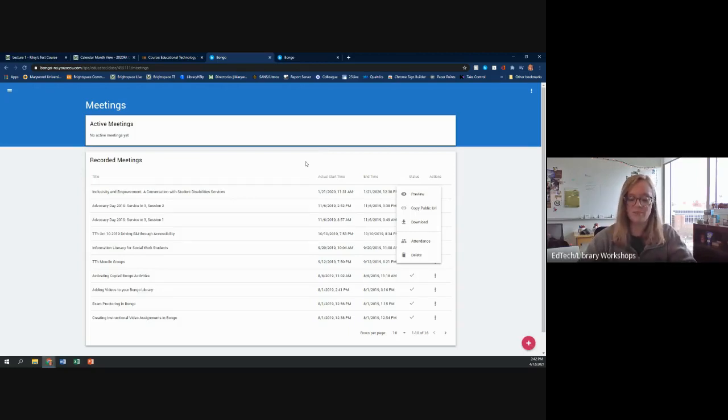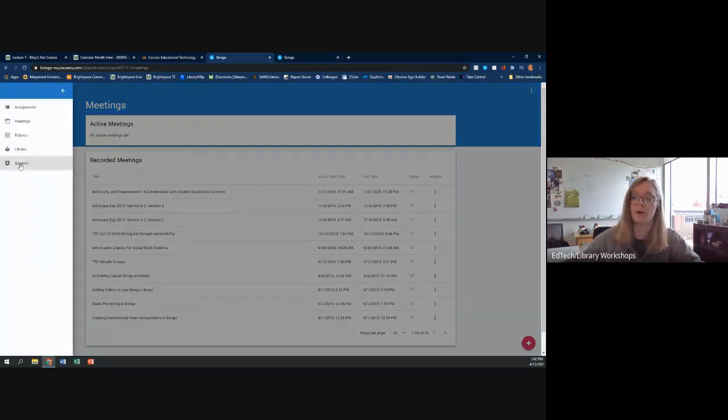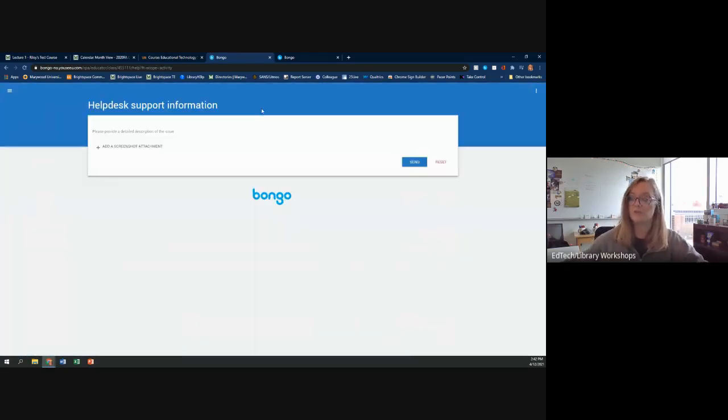But there is something about backing up your Bongo information. I need to get my notes. You will need that workspace or assignment so you can grab that hamburger menu, and you will want to go to the support area, which is this little message icon with a person in it. If you click support, you get this largely blank screen, but if you click on the kebab menu in the top right of the support screen, you will see export private data.